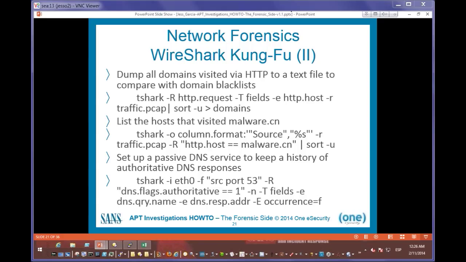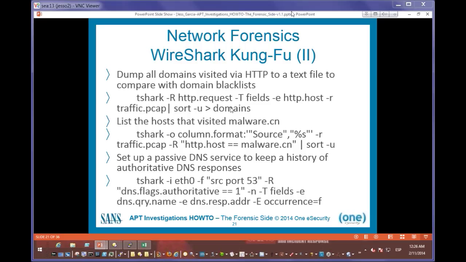One of them is dumping all the domains visited via HTTP to a text file to compare with blacklisted domains. This basically corresponds to the T-Shark command you see in this area here, T-Shark -r, HTTP request. You're looking for HTTP requests, and you're looking for a couple of fields, like the HTTP host field, and you're just sorting them unique in this domains file.